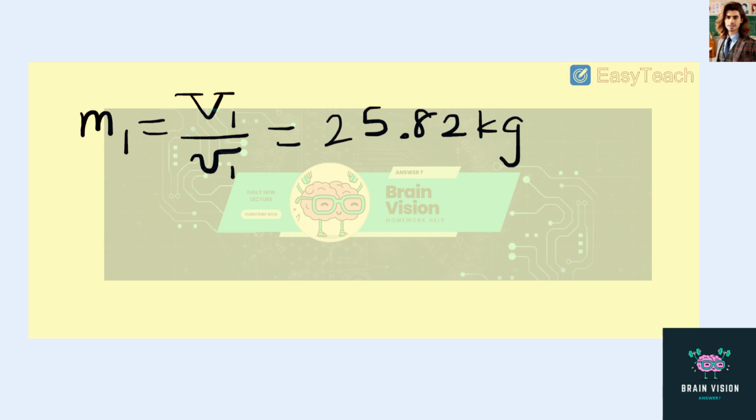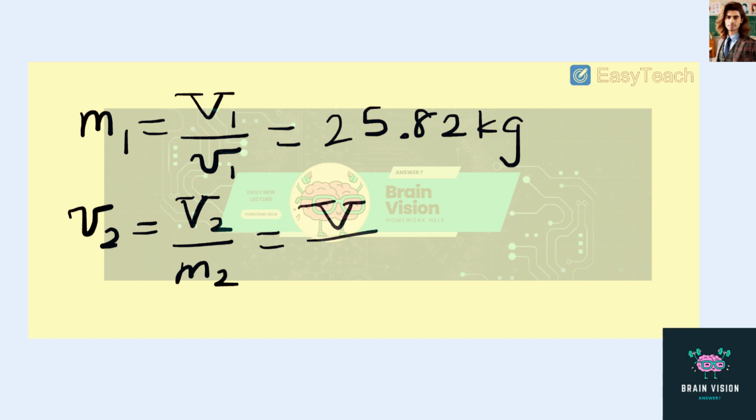Now what we can do is solve for the final temperature, and we have to first solve for the specific volume at the final state. So v2 is going to be equal to the overall volume over the mass at the final state. However, we do know that the final mass is going to be 2 times the initial mass, so we can go ahead and plug that in. Now we did solve for V2, that was 75 cubic meters. We know the initial mass was 25.82, so we can compute the specific volume at 2, and that's going to be equal to 1.4525 cubic meters per kilogram.